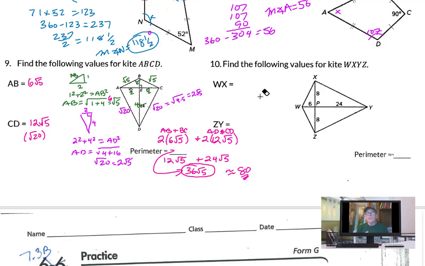Okay, let's look at this next part here. In looking at this, I see this 6-8 pattern, and we know, again, because this is a kite, that this is a right angle. So what we have is a right triangle that has an 8 with a 6. Now this sets up a special pattern for right triangles called a 3-4-5 Pythagorean triple.